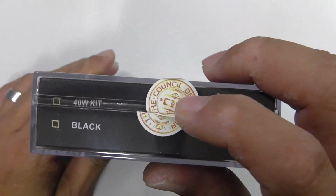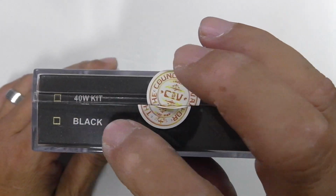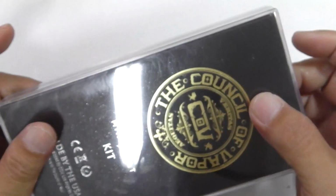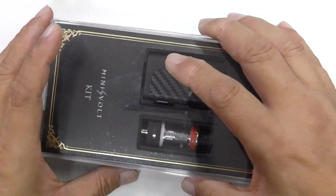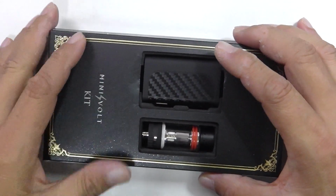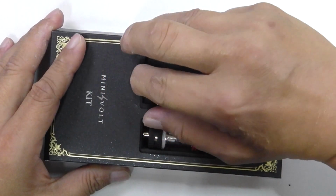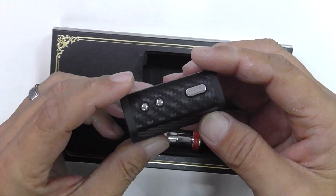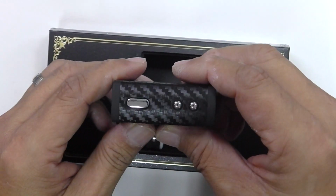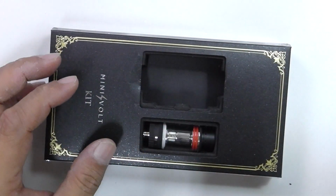This side you have a tamper-proof sticker, marks here 40 watt kit, black, same thing. Council of Vapors, tamper-proof sticker. That's about it. Open up the top cover here and you have your device sitting in here. So just take out the device here. That's how the Mini Volt looks. Very cute, dinky little fella, which we'll come to shortly and take a better look at.